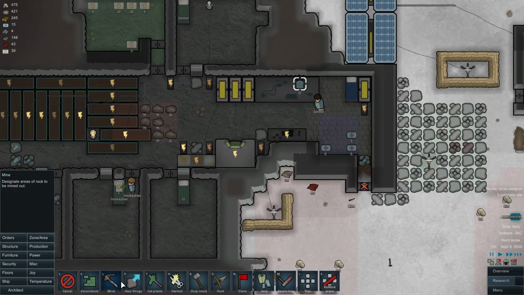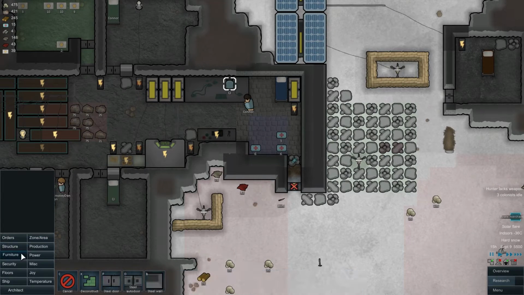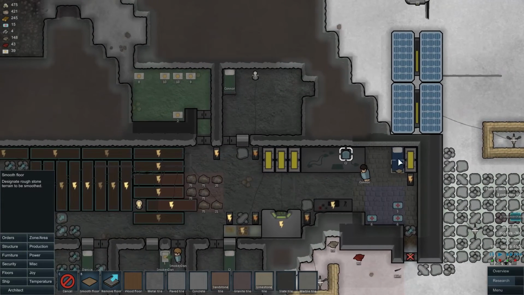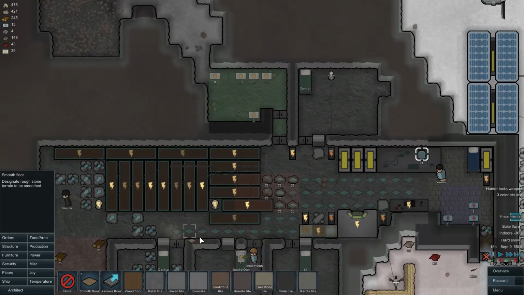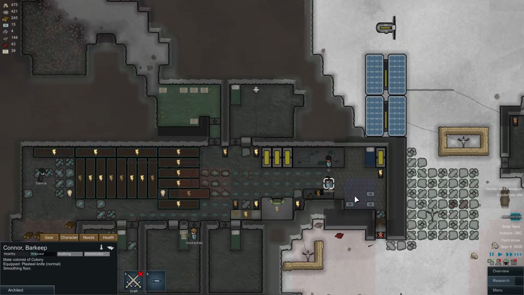Okay, did it move? I thought smooth floors was somewhere in here. Maybe is that only under carpeting? Maybe I'm just missing it. Maybe I just can't see it. Oh. Okay, you moved it to under floors. Okay, it makes a whole lot of sense now that it's actually under floors. So we're just gonna smooth this out, just so it's easier to walk on. Just for right now. Let's get everybody to do it. Might as well smooth these floors out.